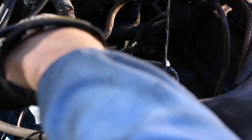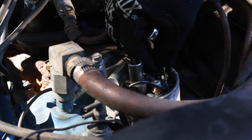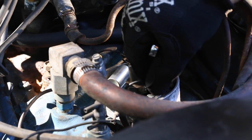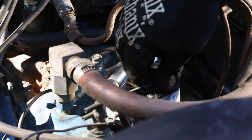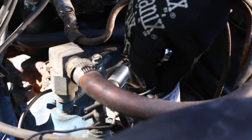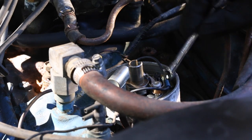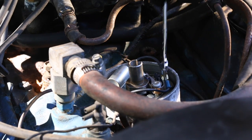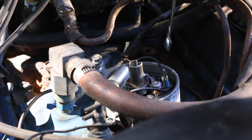Okie dokie. We've got the 3 screws back in. I'm just going to take this 3/16 nut, loosen it up, slide both of these electrical connections back in here the way they were. That's 1. And that is 2, kinda. All right. There you go. Now I have to get that tightened again without knocking those out again. And I think we're good to go.